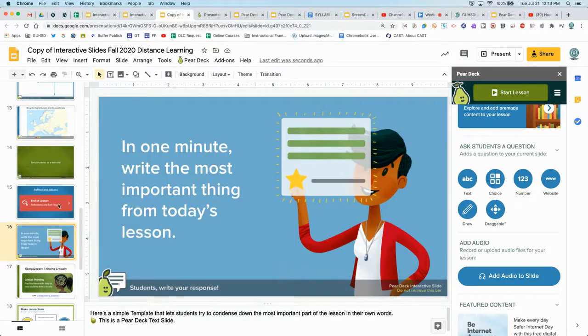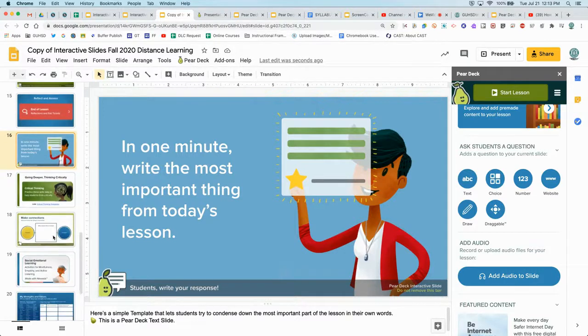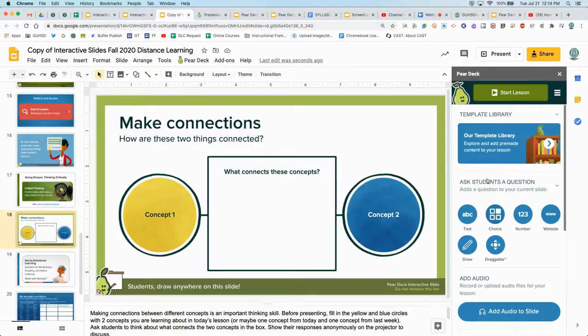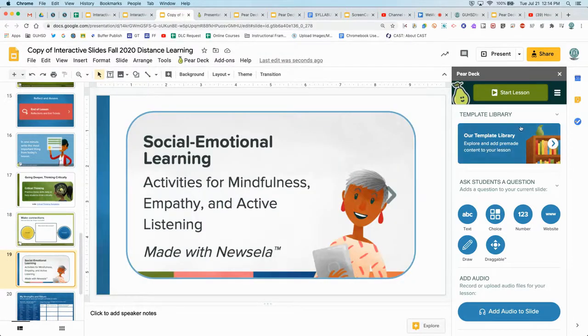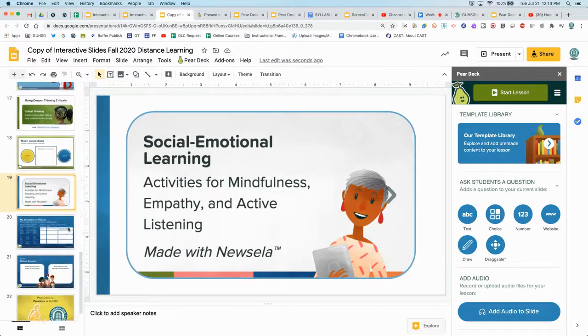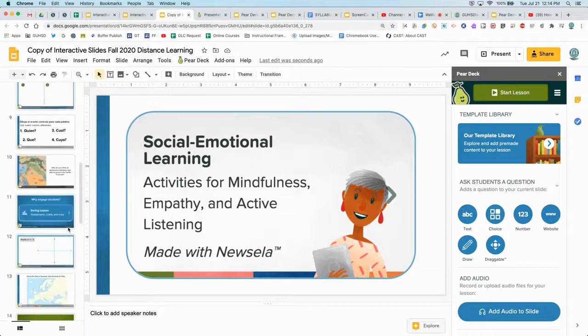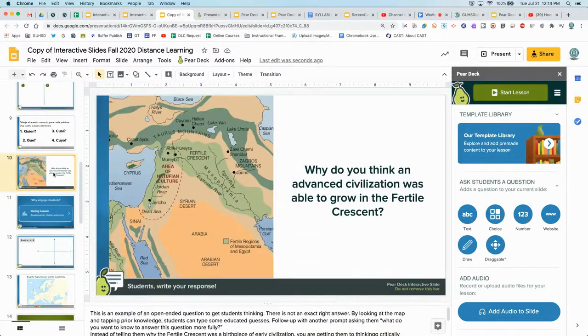Again, these ones that you experienced here, these were the pre-made templates. We go down here, here's another pre-made template, and again, this was from the template library right here. Socio-emotional, again from the template library. We navigate a little more. This one here was a simple text question. So we inserted a text question on top of this.